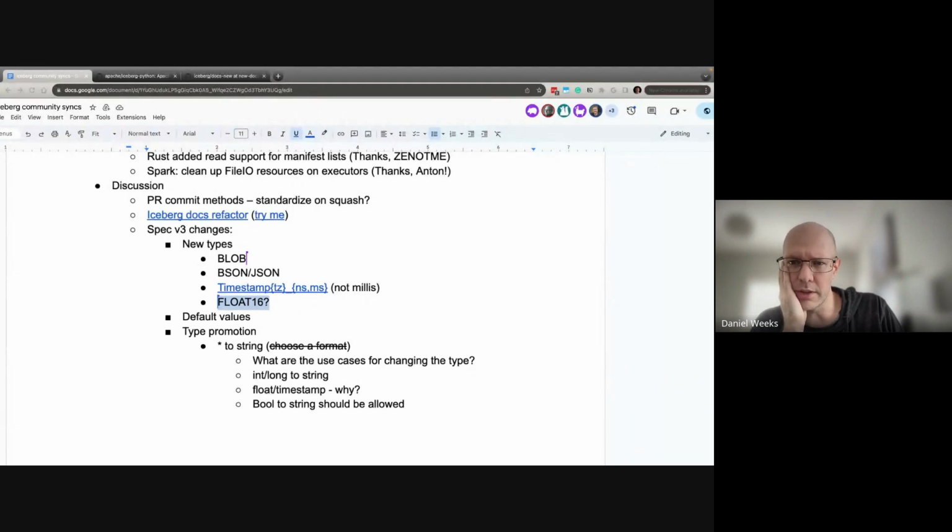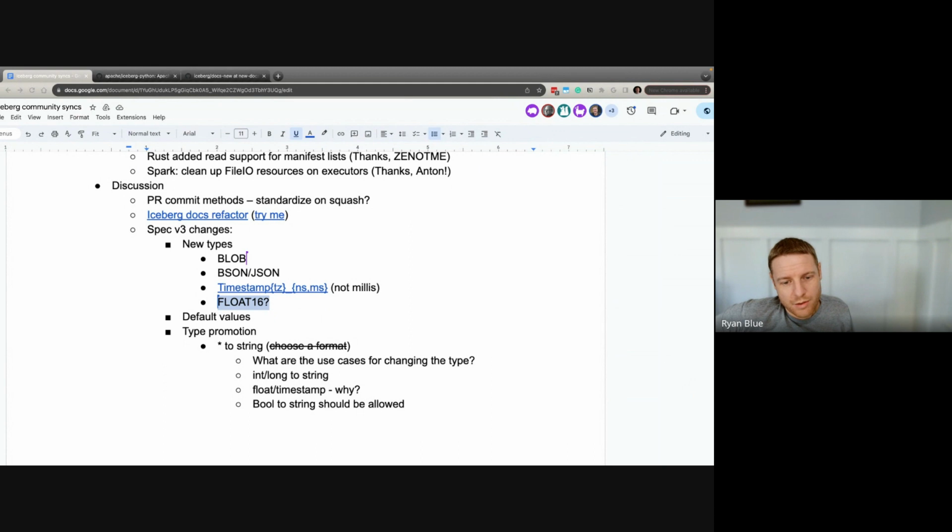And then have we looked into ORC and whether they support something similar? Well, with ORC and with Avro, we can declare our own logical types fairly easily. We already do this for our timestamp types. Now we would want to go back to those upstream communities and say, hey, this is how we're representing float 16.